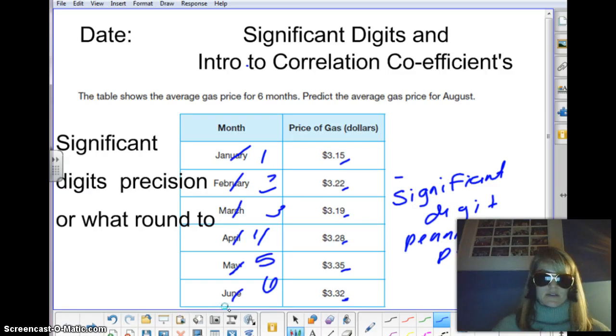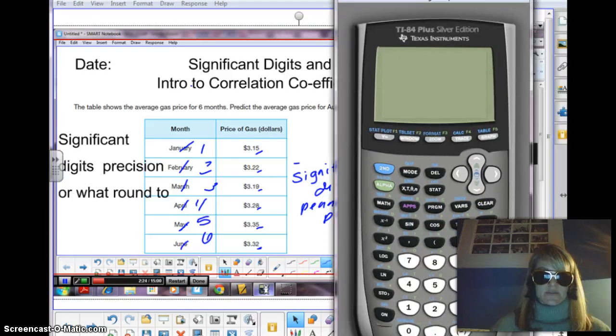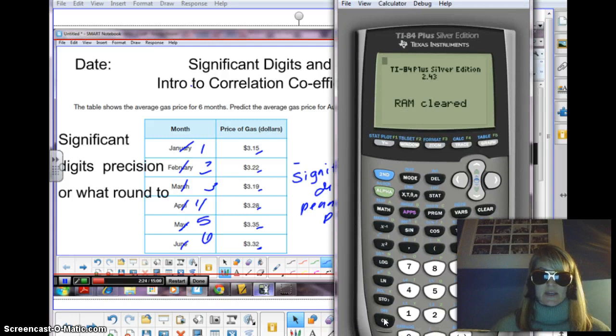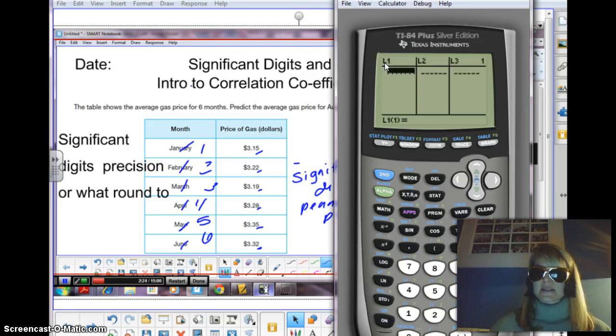So like you took in your notes earlier, we bring up our calculator, and you should have this in your notes, and if you don't, then you need to make sure you add those in here. When we're putting in our data, the first thing we have to do is go to Stat, and it's already on Edit. This is List 1 and List 2. This is always my X, this is always my Y. Make sure you have that in your notes. The first column is your X, unless said otherwise. The second column is your Y.